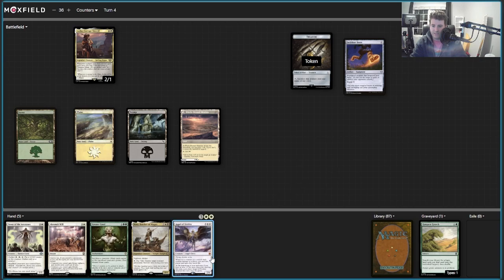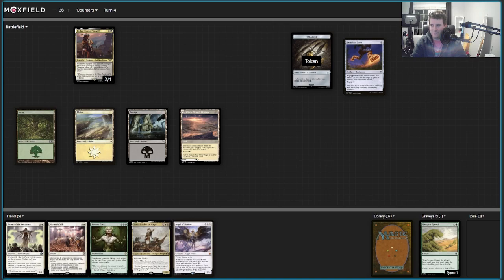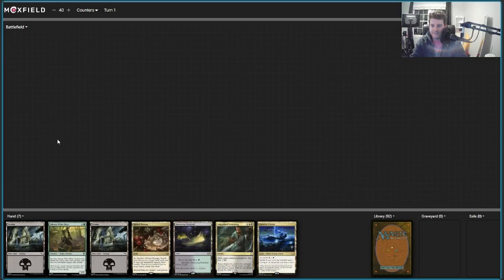Then we can play Angel of Destiny next turn to gain lots of life. And because it has double strike, you put the counters on Angel of Destiny and just go from there, right? So that's kind of how we would do that. A lot similar to the last game. So let's just do another quick one right here. Very different hand. Let's go with it.